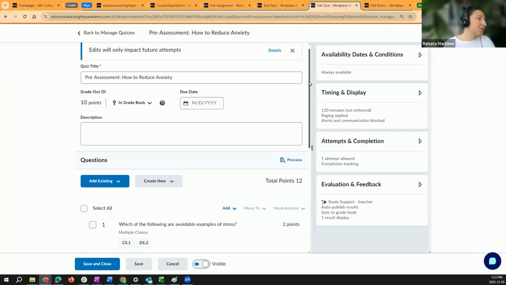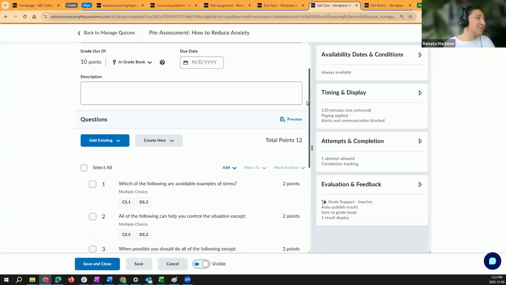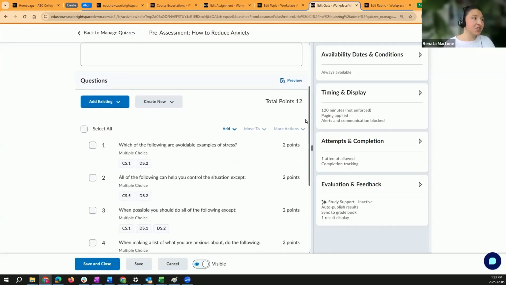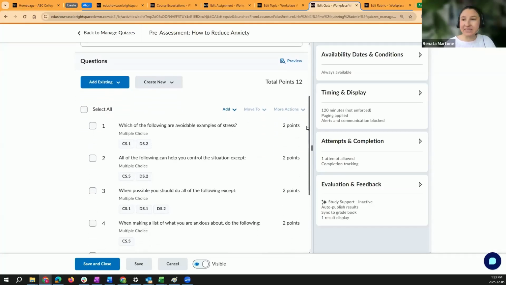If I scroll down, quizzes looks a little bit different, and that's because with quizzes, we can actually align the outcomes to specific quiz questions. You'll notice under each question, I have my outcomes aligned here, and you can actually align multiple outcomes to a quiz question, and it's really easy to do this as well. For example, I've got these 3 outcomes aligned to question 3.